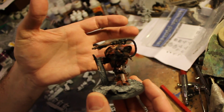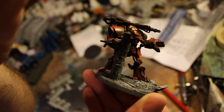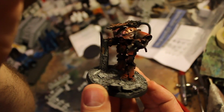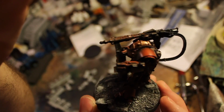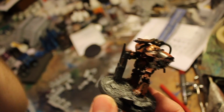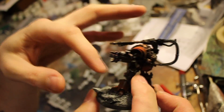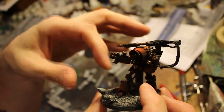I know I'm not done painting this guy, but the details are just amazing. I'm super happy with all the little bits and bobs and interesting bits of this thing, and just the funky way you put together the arms. Like I said, I wish there was something different we could do with the legs.